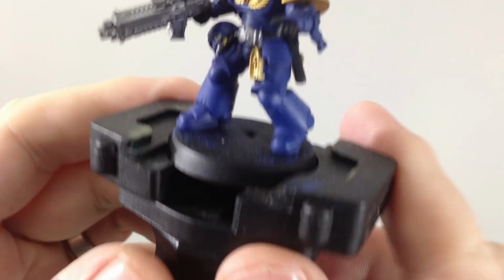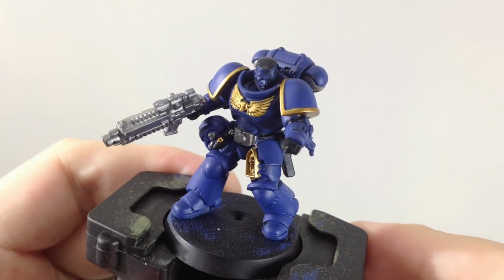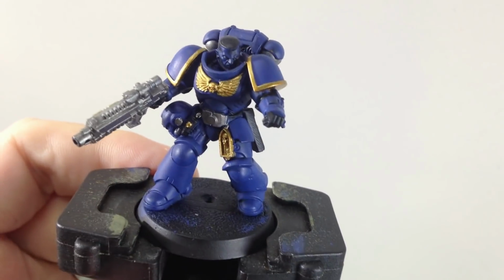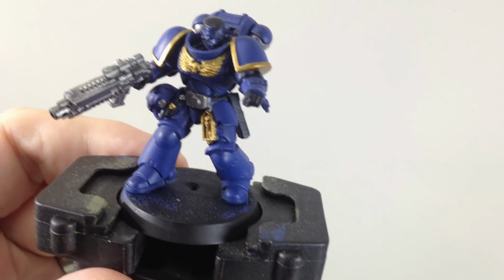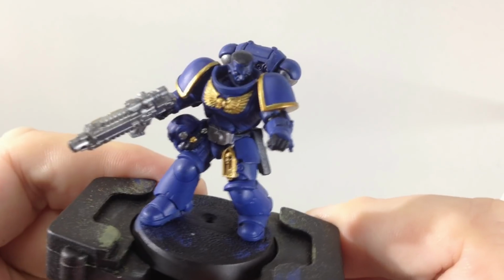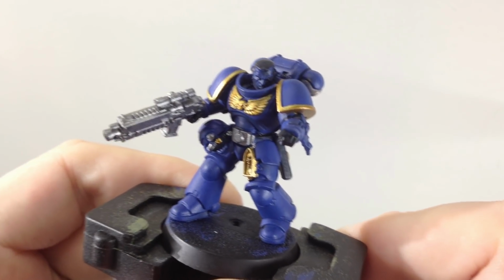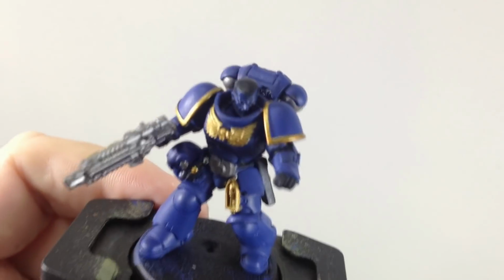So what's next? Well, there's only one more thing to do now, and that is to paint the flesh parts of some of these guys. Now, there's only a couple of them. And what we're going to use is Bugman's Glow. Now, Bugman's Glow is not necessarily a flesh colour straight off. It's not actually the colour of the skin, but it's going to be the base colour upon which we'll build the flesh tones later on in future episodes. So Bugman's Glow is the basic flesh colour.